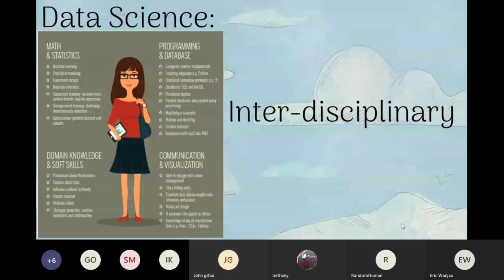And lastly, communication and visualization. It doesn't matter how well you do the data science if you cannot communicate your results with others. So this makes data science a field that is trying to unify so many disciplines together, and that makes it exciting too.